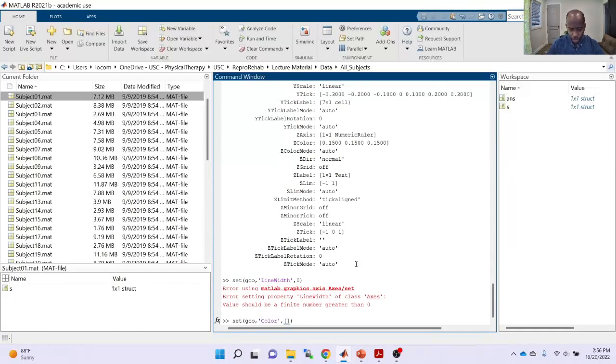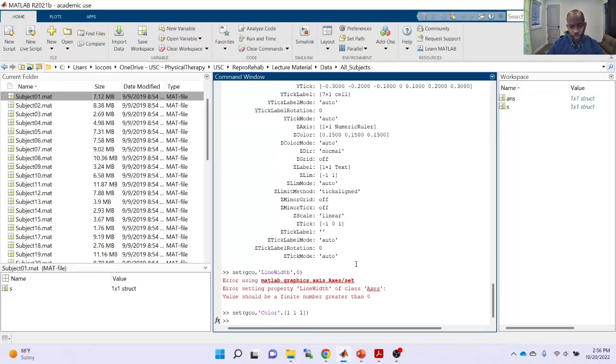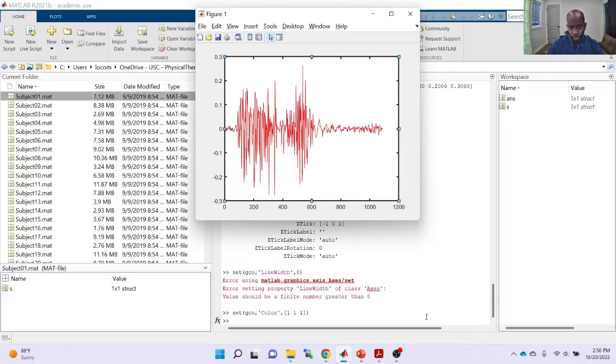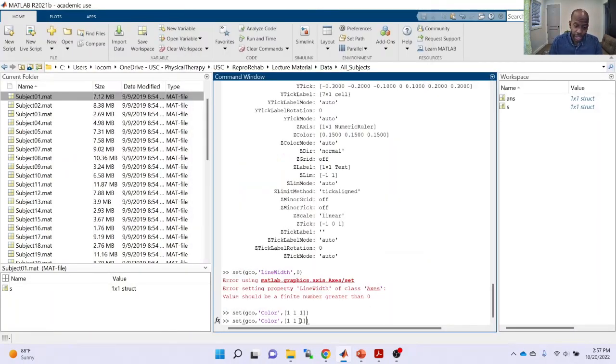Let's try setting our color to white. Okay. So white is going to be now the background color for our figure. The line width specifies the thickness of the line around my axes. So now I want to set that line width back to 1.